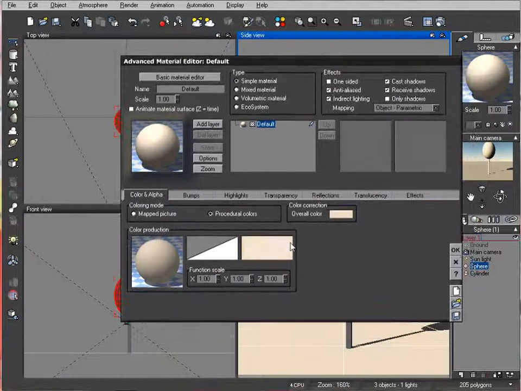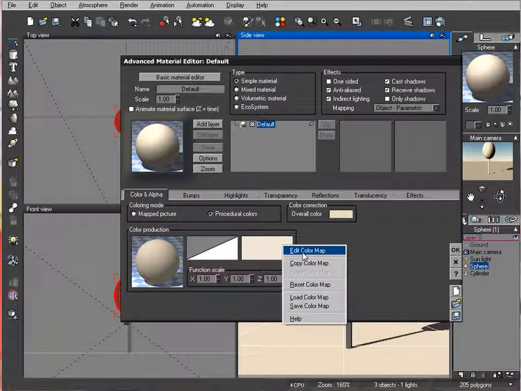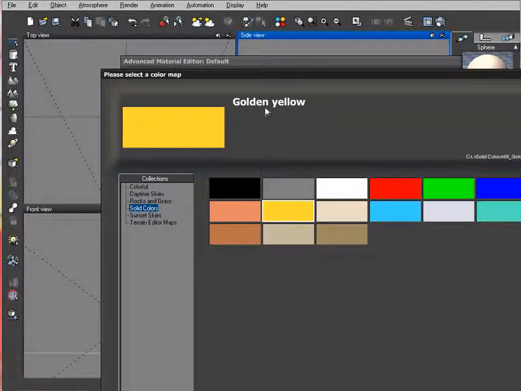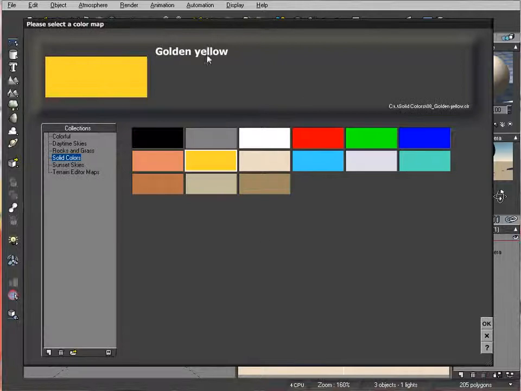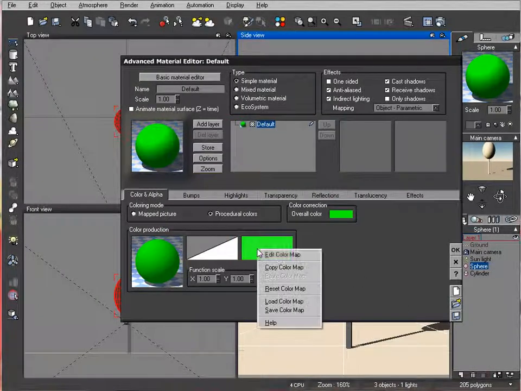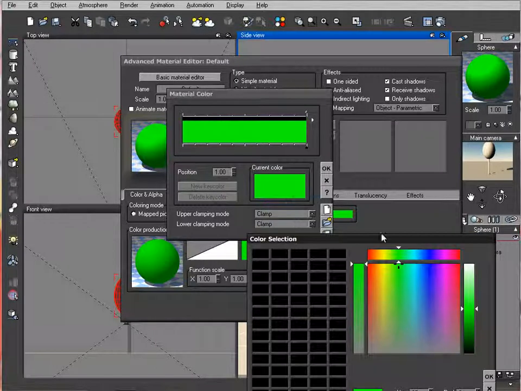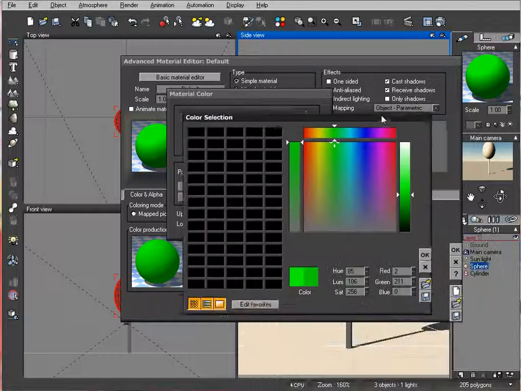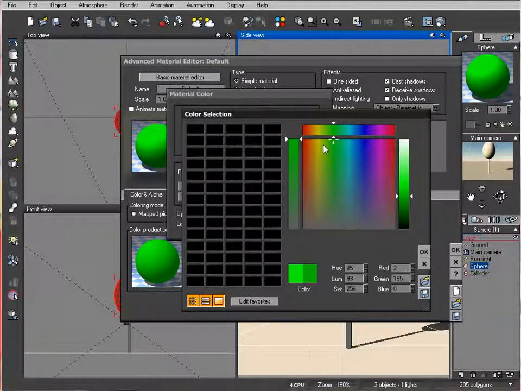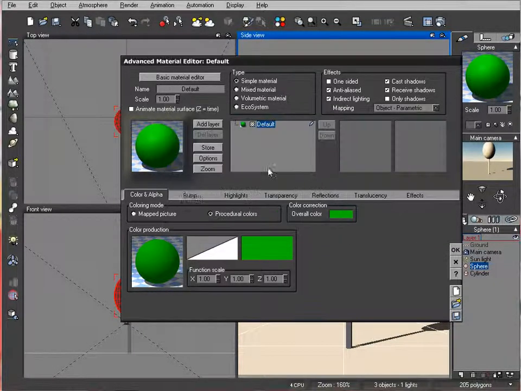So the tree, and let's go ahead. We can edit the color map, but if you double click, it will open a selection for you, and we're going with a simple green in our solid color selection. Or you can just go ahead, add material map, edit current color, and select from here. For example, if we want to go a little bit darker, or if you want to select any other color that is not on that palette. So let's click OK.